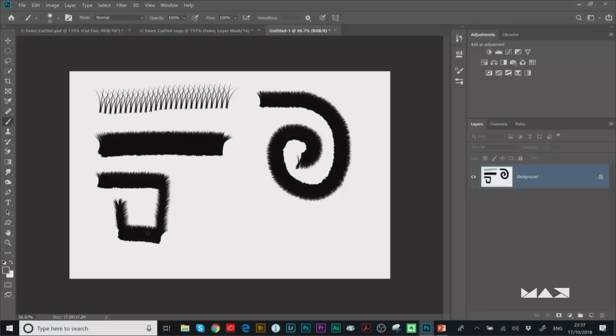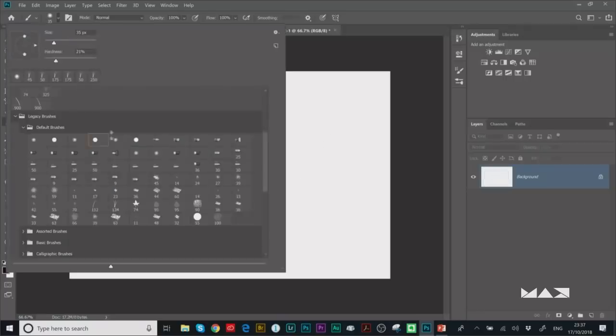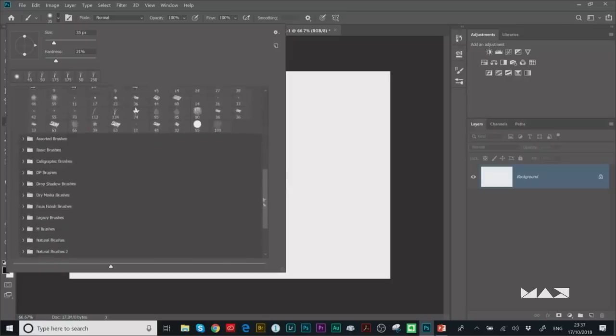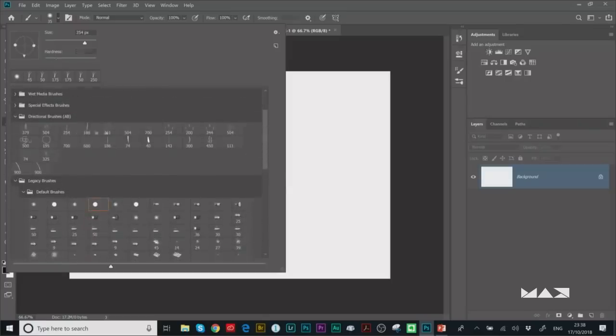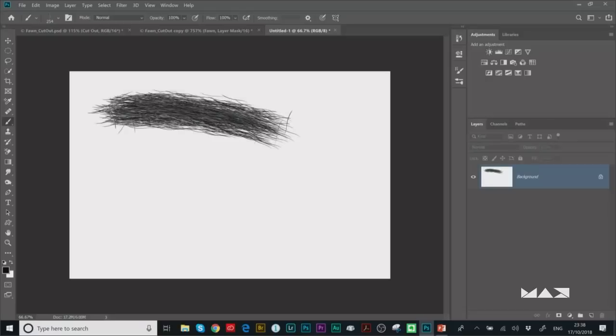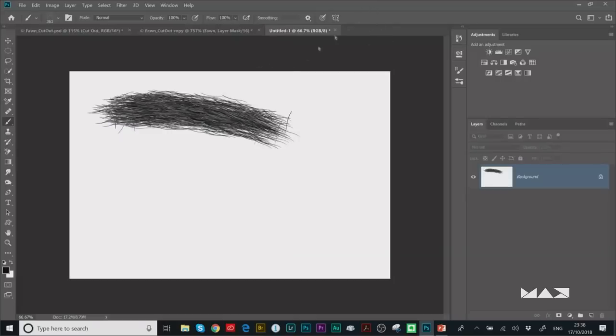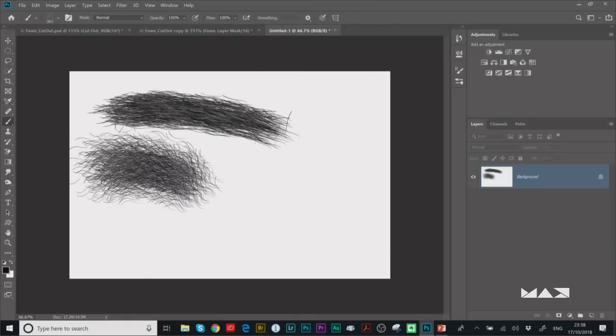Let's just cover this layer over here. Let's get the brush, and I'll show you just a couple of them that I've got in here now. Here's some of them here, look. So this brush here. So we've got that kind of hair, all right? We've got this kind of hair. So in the brush settings as well, you can get it to sample 2 colors within the hair you're trying to fill in, and it'll vary between that, so it looks much more natural when you're painting it in.